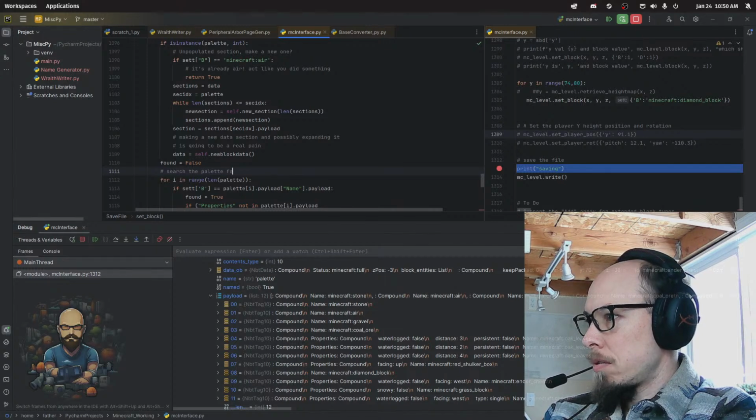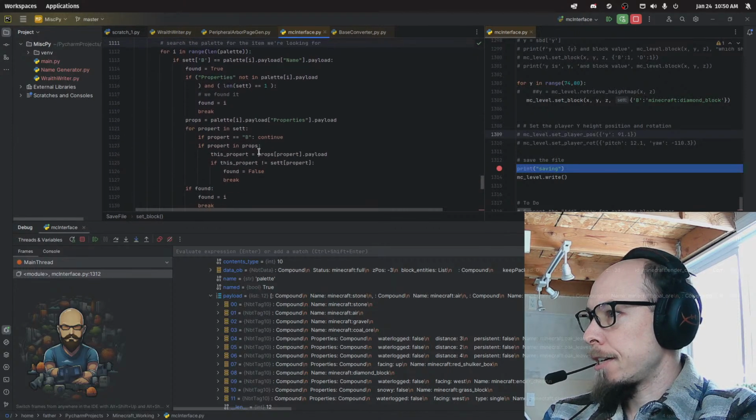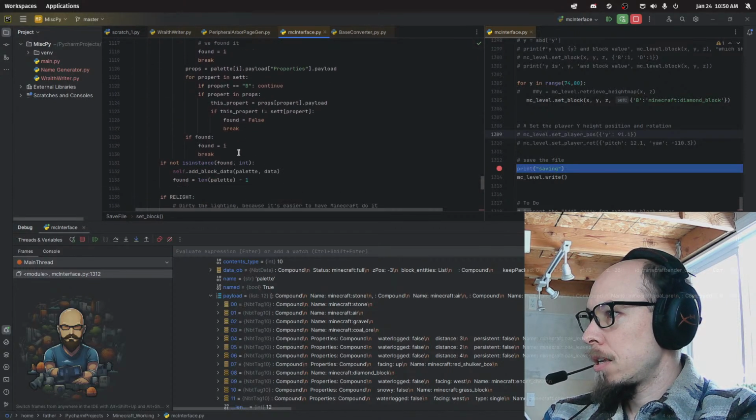Search the palette for the item we're looking for. And let's see. If found. So we should be able to find it here.